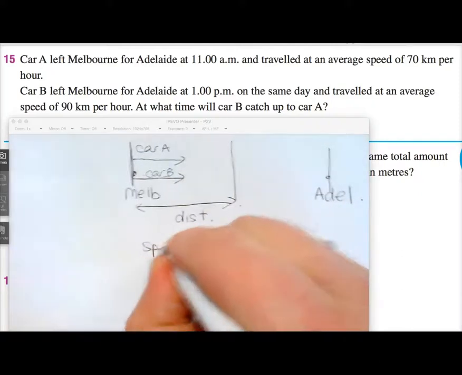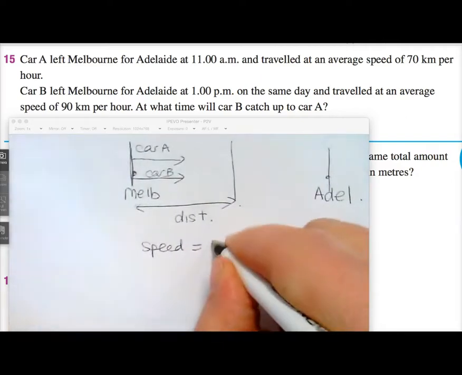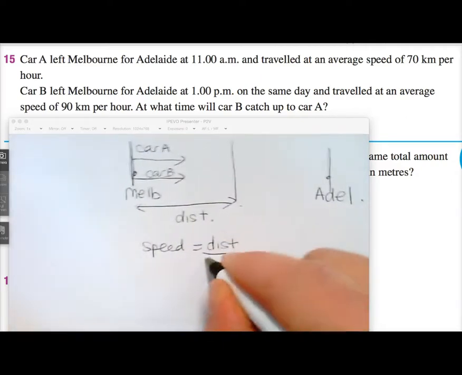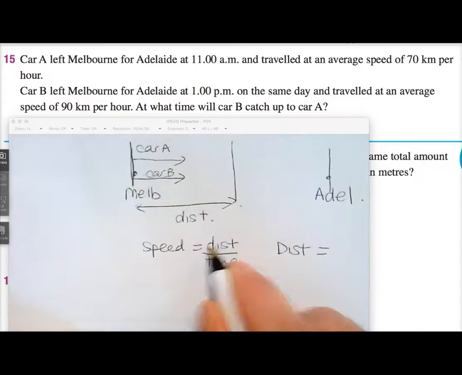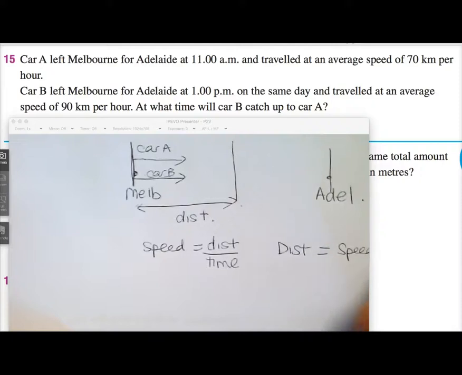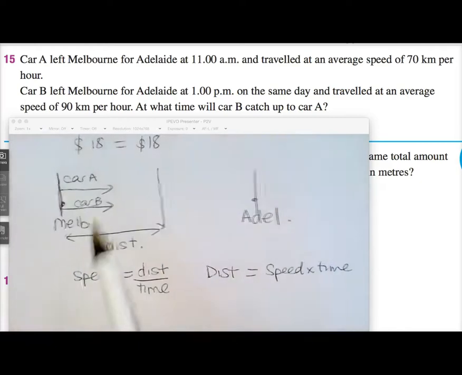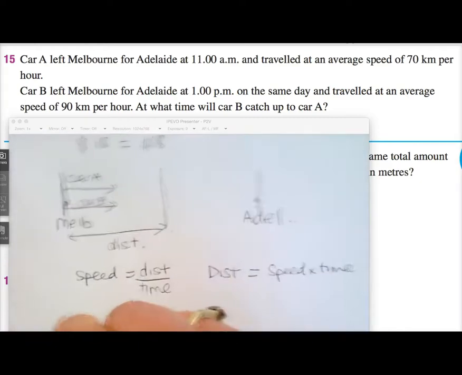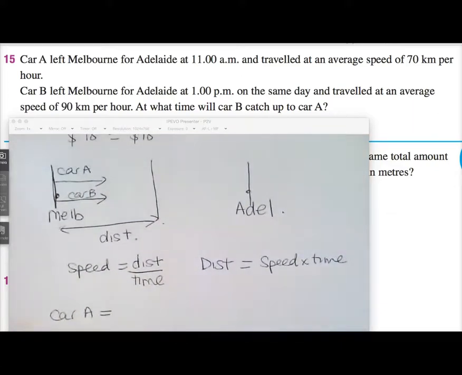Now, we know that speed, if you think of road signs, for example, 40 kilometres per hour, 60 kilometres per hour. Speed, kilometres is distance, per hour means over time. So therefore, the formula for speed is distance divided by time, the opposite of divide by time is speed times time. So distance is speed times time. Girls, you need to work out for me for car A, its distance. But first we need to do a bit about their time, so let's look at car A.